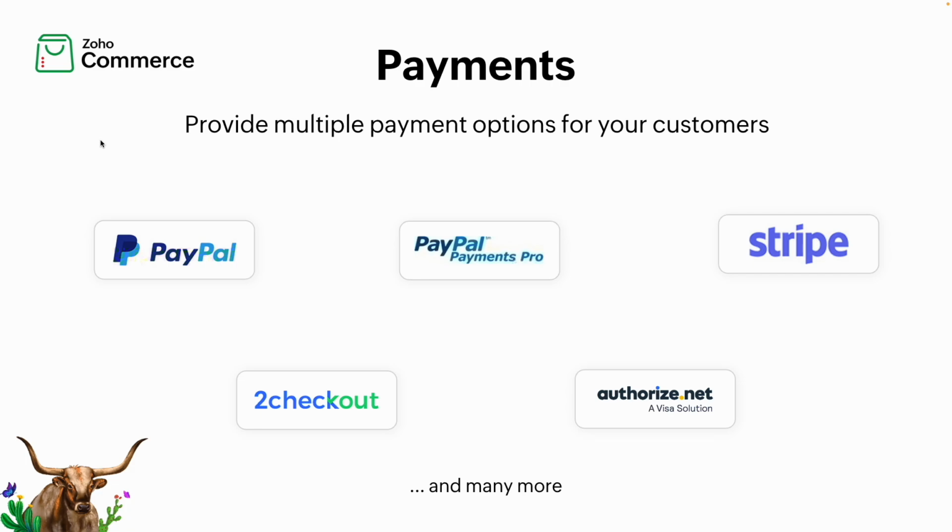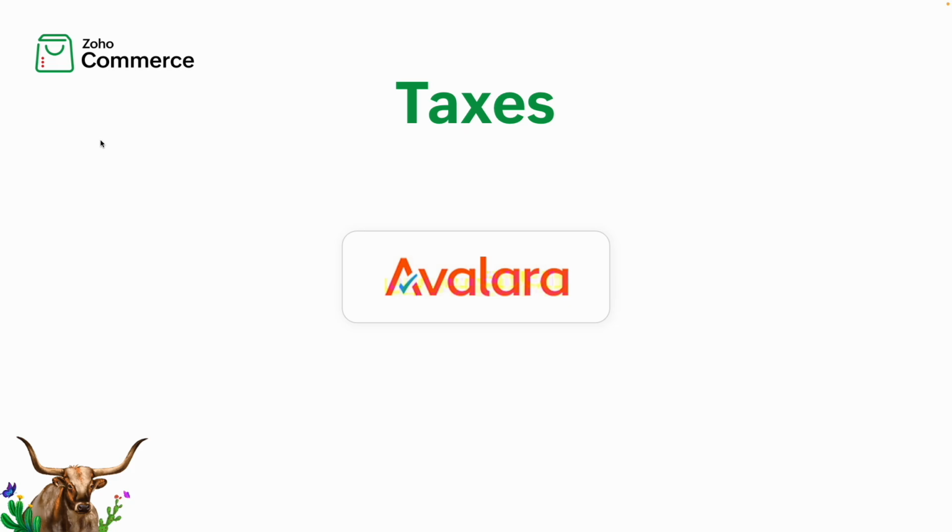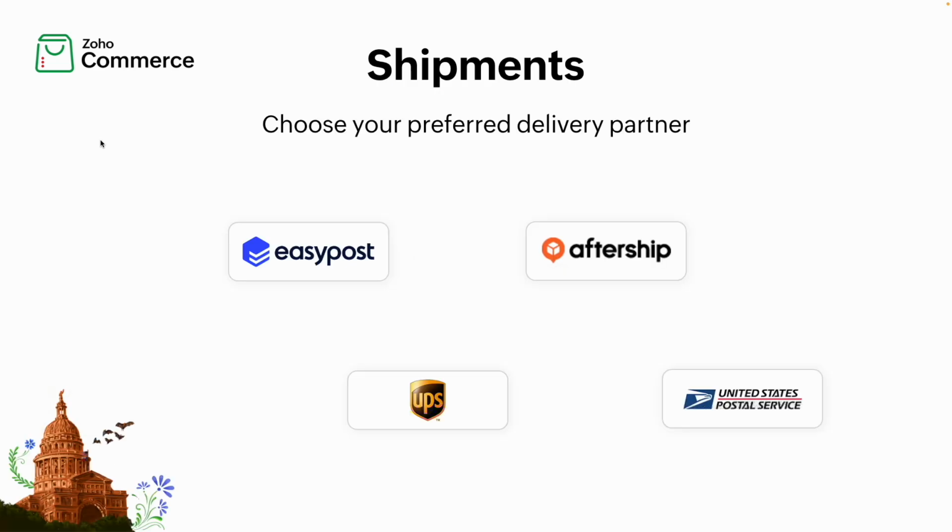And obviously, payment gateway, taxes and shipping are the other three main integrations that we need to run any online business. So for payments, we have integrations like Stripe, PayPal, etc. And we are integrated with Avalara, so your tax management becomes simpler. It will automatically pull in the tax information in real time when the checkout is happening if you have integrated with Avalara. And finally, for shipments, we are integrated with UPS, USPS, Aftership. And through EasyPost, there are a lot of shipping carriers available to which you can connect, and you can also do live shipping rate calculation as well.